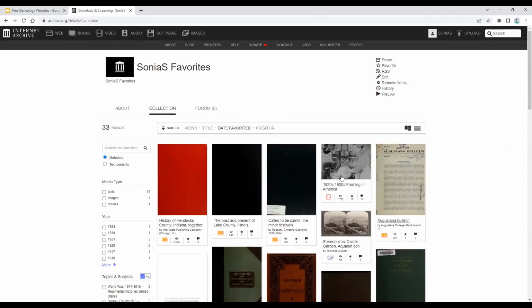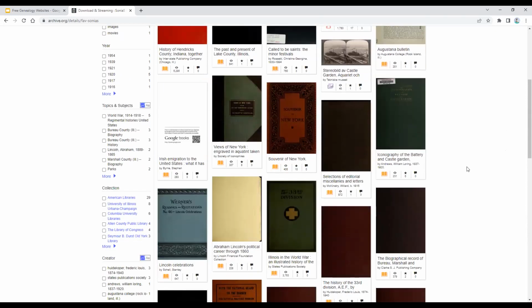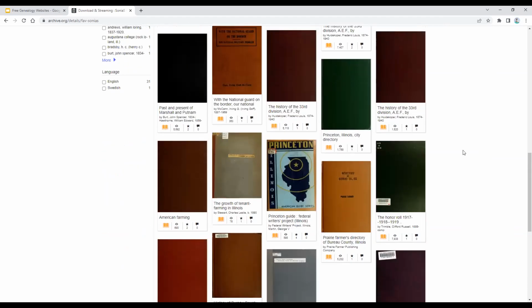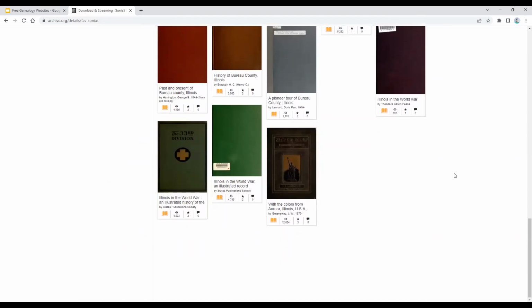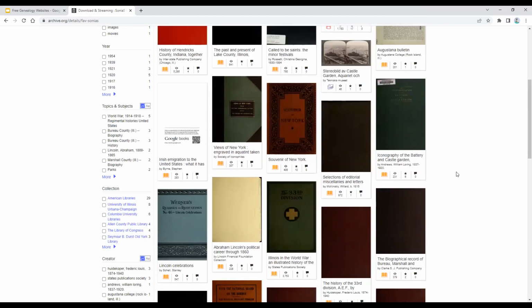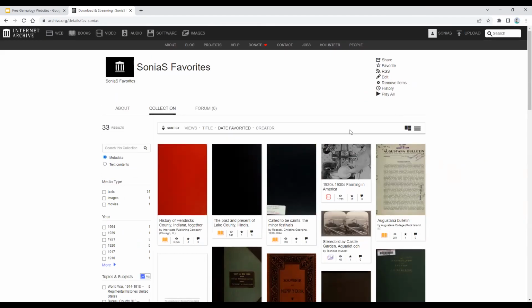I found a video of 1920s and 30s farming in America that gave me a real good feel for what a farm looked like in the 20s and 30s. And then I have things from other bits of research that I've done, as well as here's that WPA book. There might be ways to categorize this, I don't know. But yeah, kind of a great way to save and keep the things that you found.